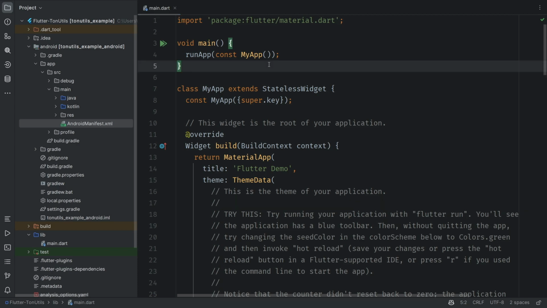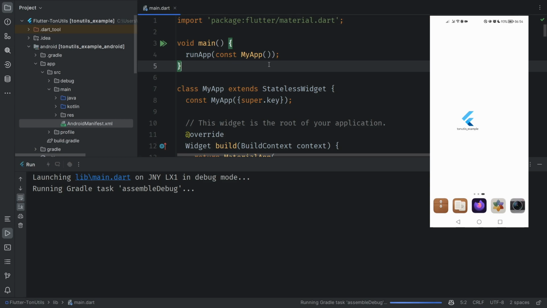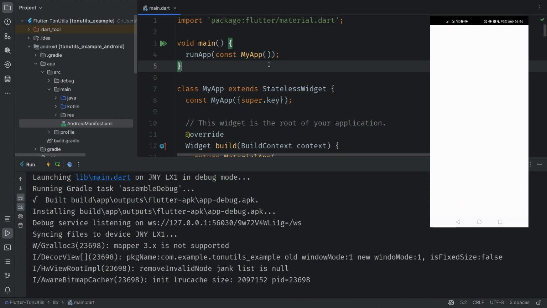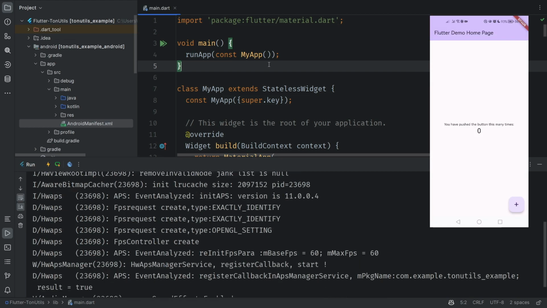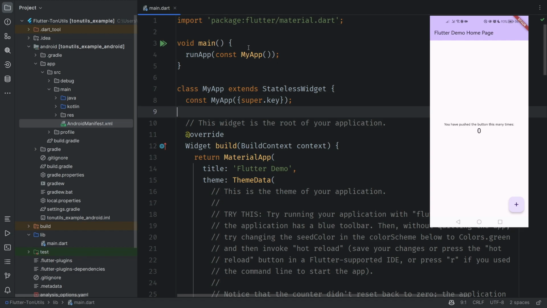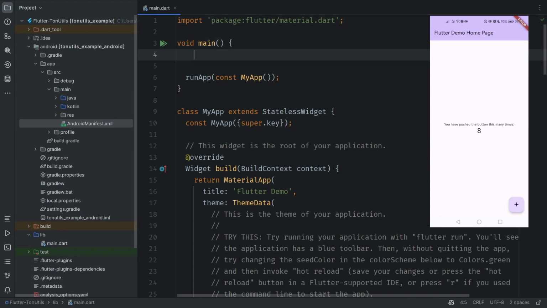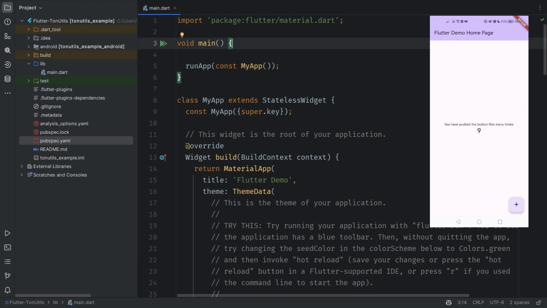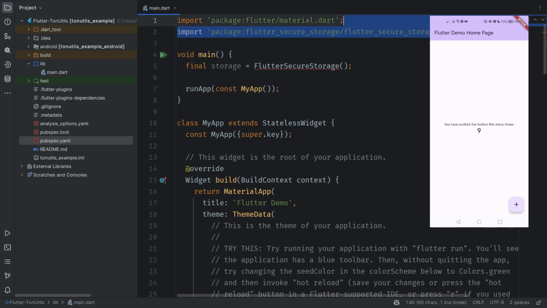Let's run it first to see how things work. Okay, great. We've got our default app. Now what we'll need to do is add actual secure storage. So first of all, let's do it in a bit of a hacky way. Directly in our main, let's add the secure storage dependency, right? And yeah, we can add const to that probably, and here as well.